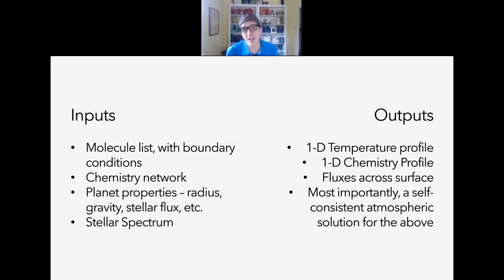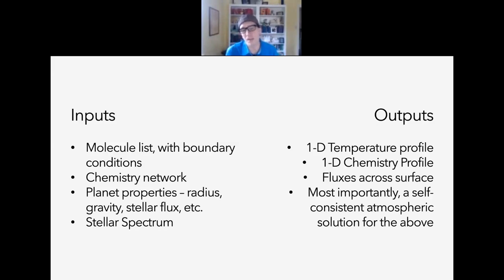You need the chemistry network that connects those molecules. If you are using molecules we already have in the model, you can just use our pre-existing chemistry networks. You need to explicitly define the chemistry network when you're adding to the model, and that's really for, I would say, expert users. You're going to need some time to do that. We don't have the model set up in a way that makes that easy, unfortunately.